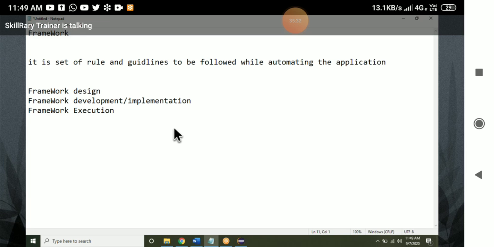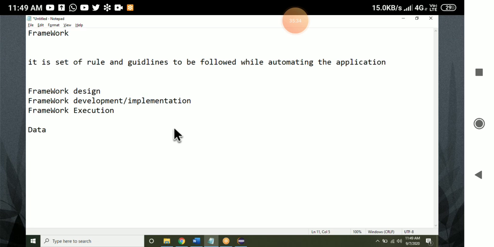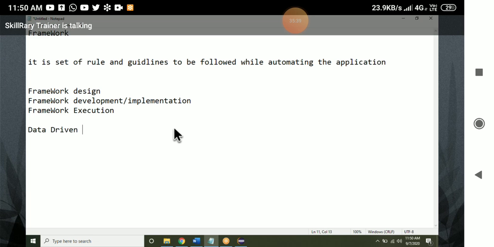One is the data-driven framework. You already know what data-driven testing means. Data-driven framework is the same thing. Next, method-driven framework.